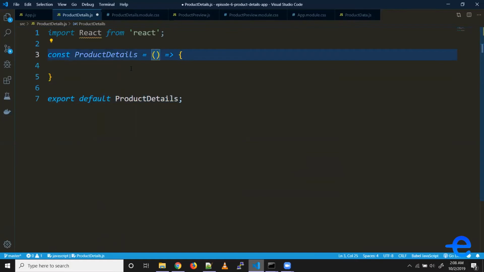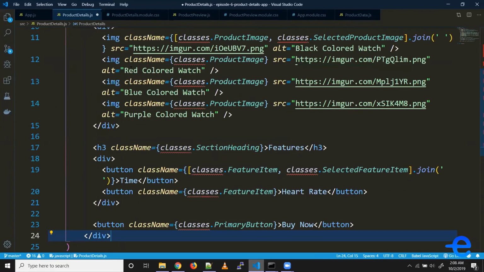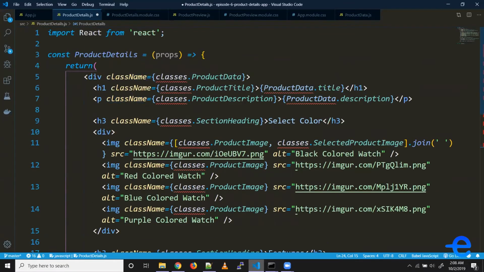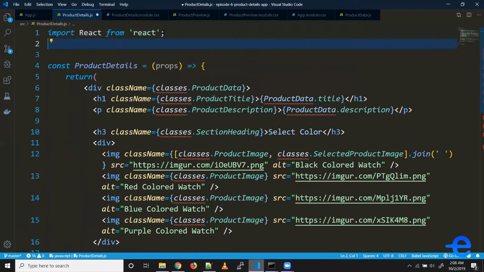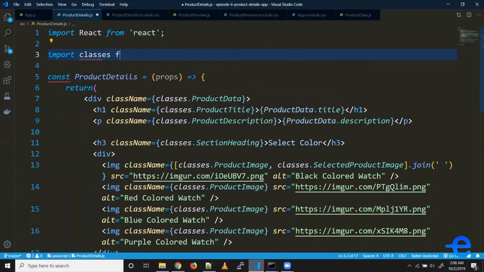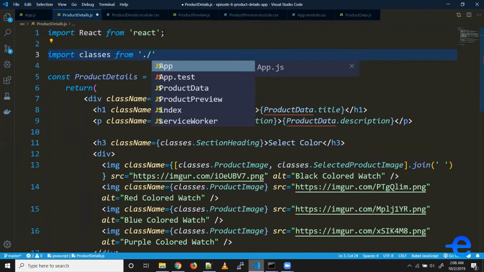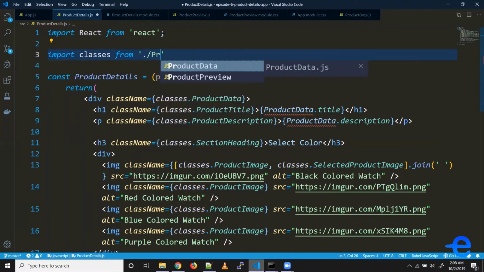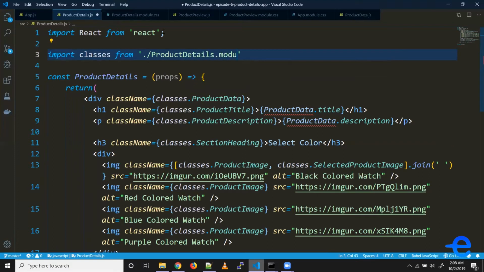Now, because this is a function-based component, it will expect some props and it will return some JSX code. So let's put it here. Now, as you can see, it's giving us this error because it cannot find classes. So let's import the CSS module file as well. Let's import classes from the CSS module file, which is product details.module.css. As you can see, the error is gone.